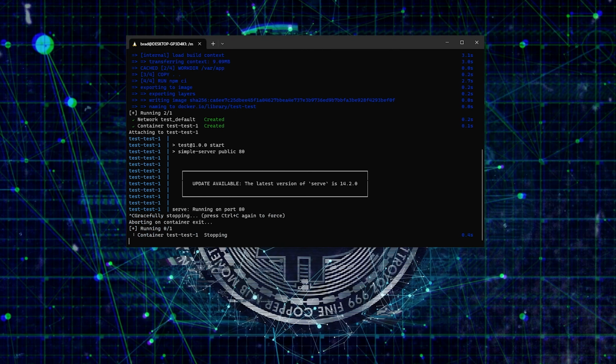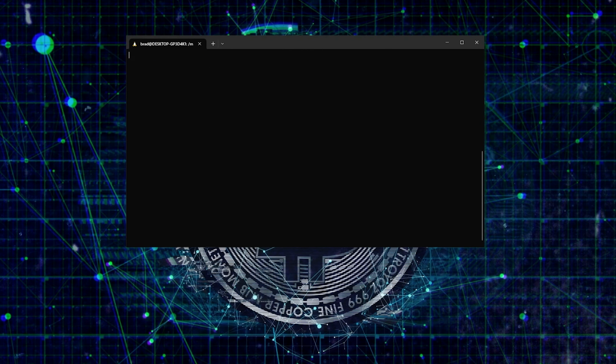To confirm that this is working, if we cancel this by doing Control-C, we can do --build at the end in order to rebuild the container. So what we're going to do here is change the index.html file to add "an update has occurred" on the end of the file, and we're going to do docker compose up --build.